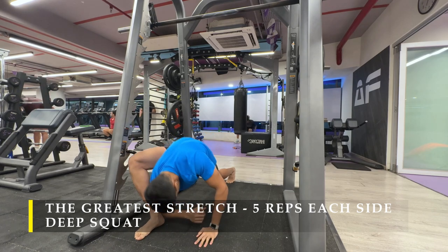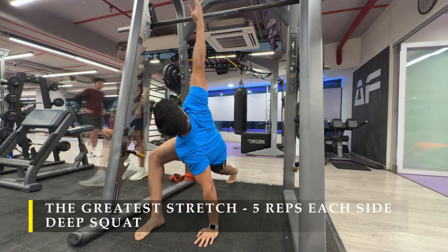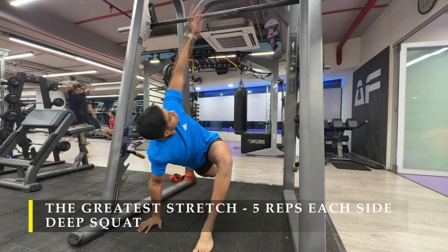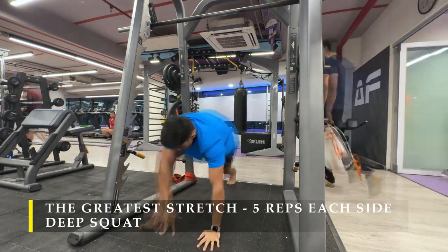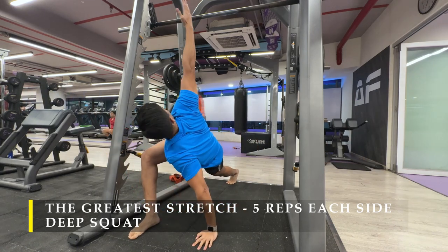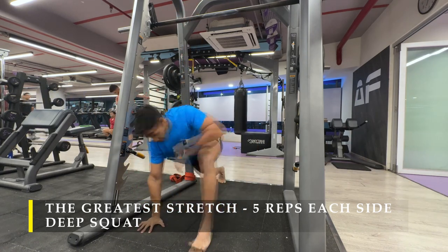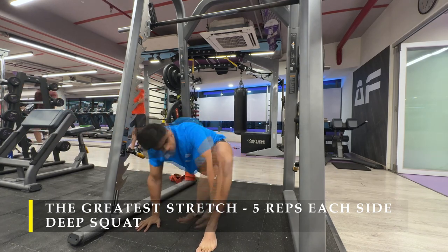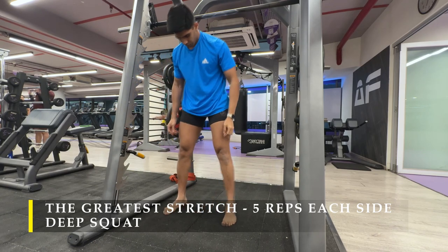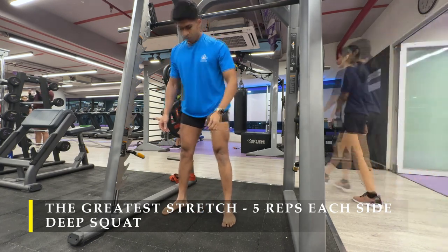You can start today, because as much as there has been a sequence or build-up to the intensity of the workouts, I always plan them so that you can begin at any point and start catching on pretty quickly. The intensity can be slightly varied, or you can keep going back to previous workouts if you wish, but otherwise you should be good to go.